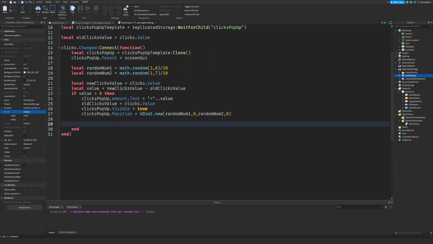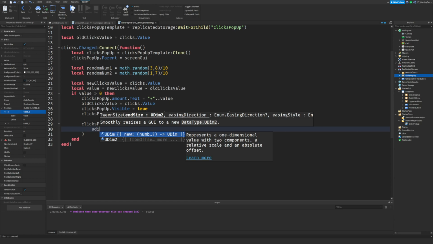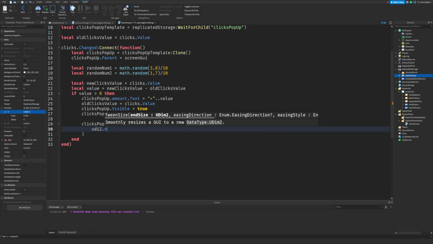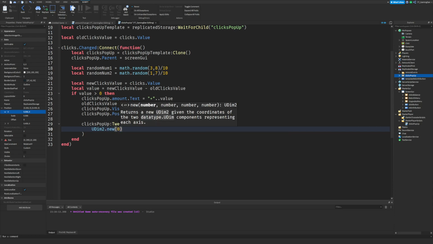So we're going to do clicks pop up tween size, and then inside this we're going to do UDim2 dot new, 0.237 and then 0 and then 0.102 and then 0, guys.